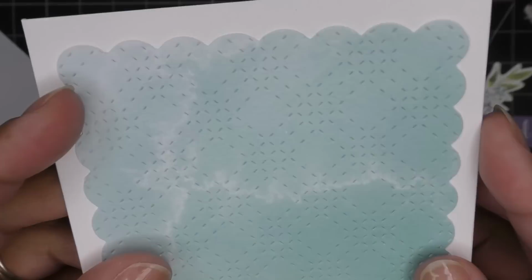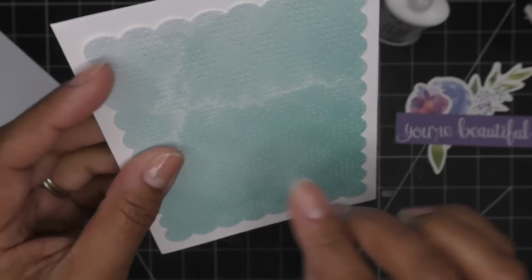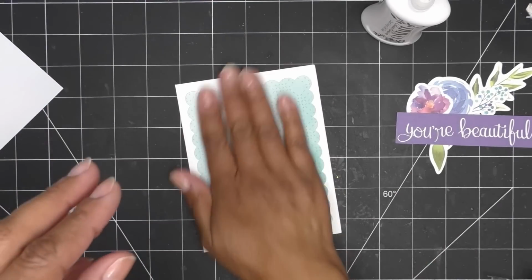I wanted to try to show you, I can see it better off camera, how it does peek through the paper in the back, but I think because it's such a light color and it does have white, it's just harder to see. But you can definitely see through this like if it was pierced paper, you know. But I'll be right back.